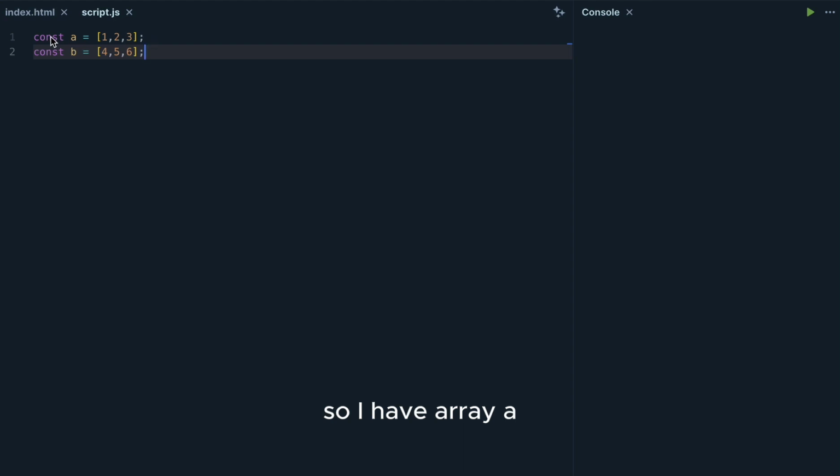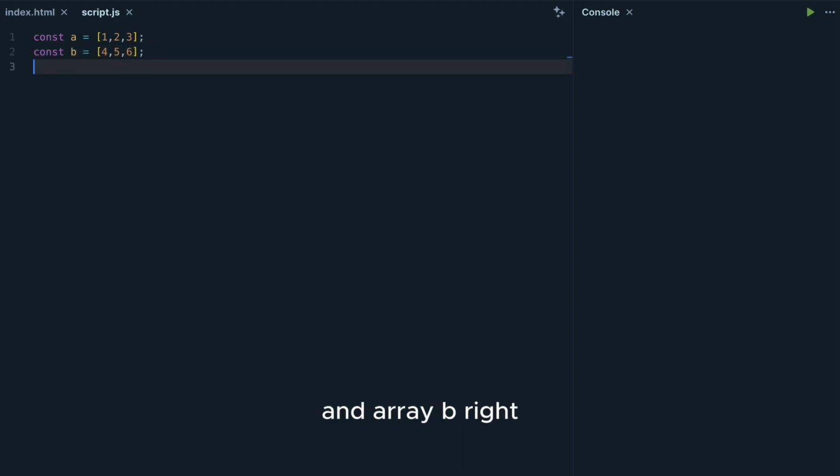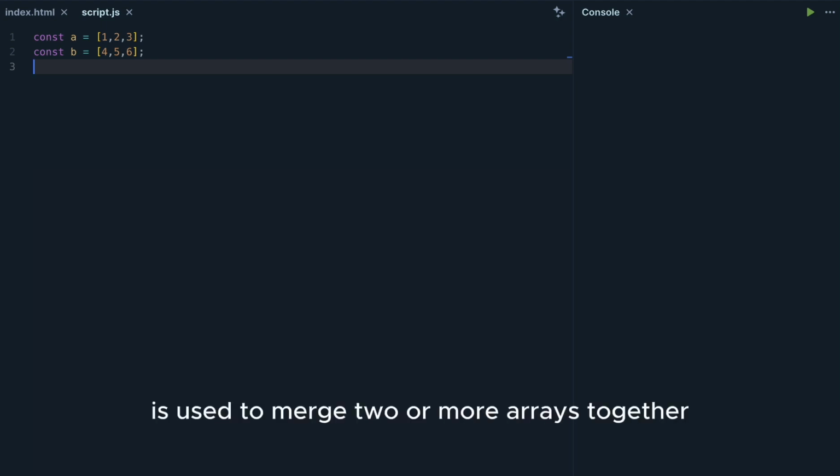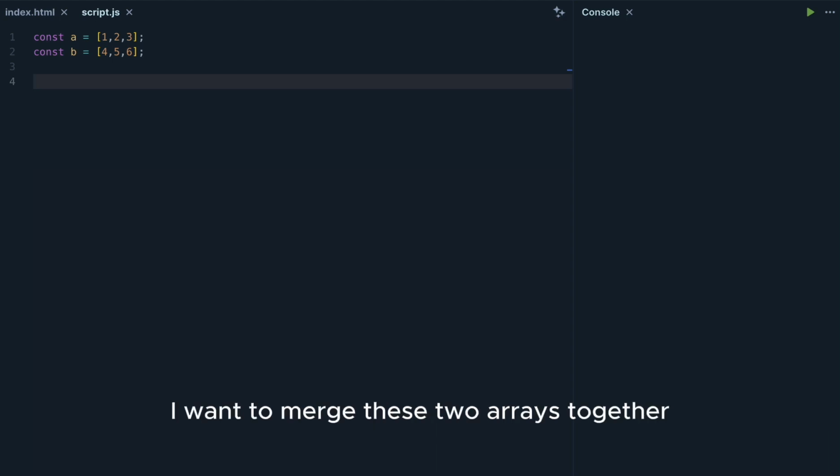So I have array A and B, right? And I said the concat method is used to merge two or more arrays together. So say for instance, I want to merge these two arrays together and display them as a single array.